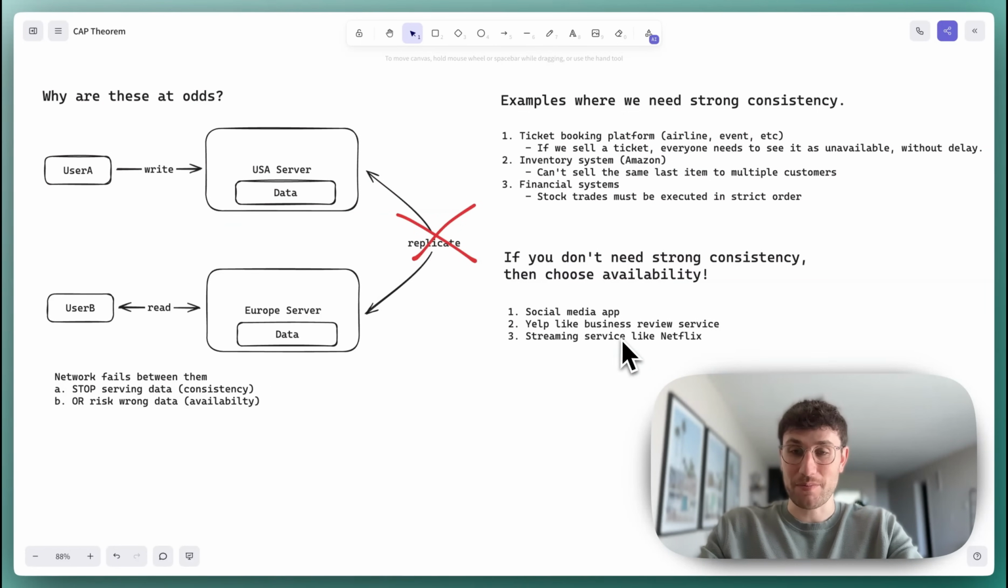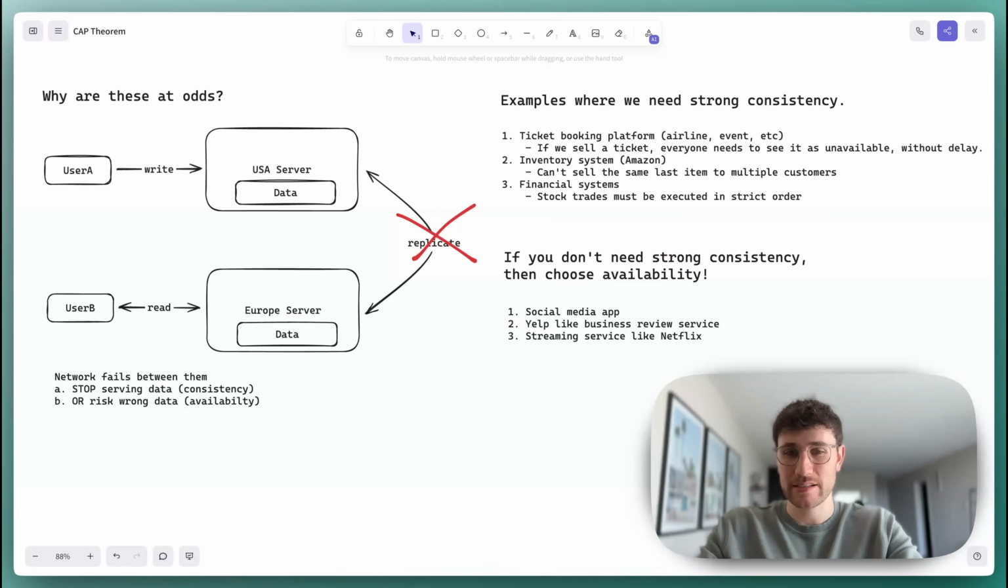What about a service like Yelp, where there's businesses that get reviewed? And so maybe user A is a business and they're updating their business information. And user B is a customer and they're gonna see slightly out of date business information for a couple seconds or maybe up to a minute or so. It's totally fine. We would rather show them the business because we want that business than care that one menu item is slightly out of date for a couple seconds. Same too with Netflix. What if we change the description on a new movie or we update a new movie or we add a movie? Is it okay that the person in Europe doesn't see it for a couple seconds or they see something that's stale or out of date for a couple seconds?